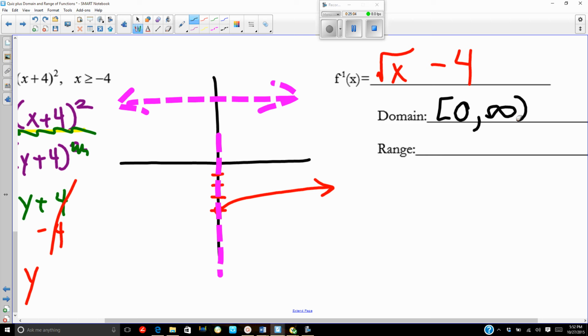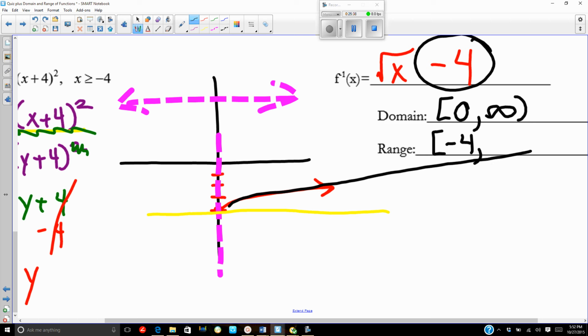The range is the lowest point that it goes to. The lowest point that it goes to is right there. So the range smallest value is -4. And if you can't see it real clearly on the calculator, use that to help you make an educated guess at that lowest point. And it doesn't necessarily look like it, but it is going up. It's going up very slowly, but if we continue that graph out to the right, it would keep going up forever and ever. So that's your answer for the range.